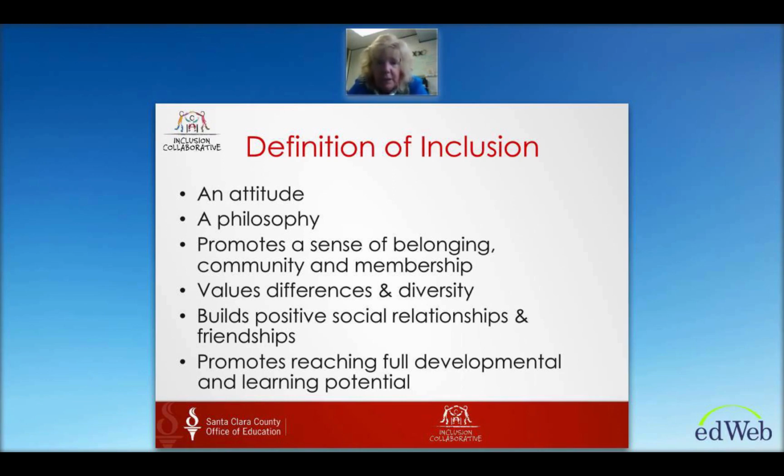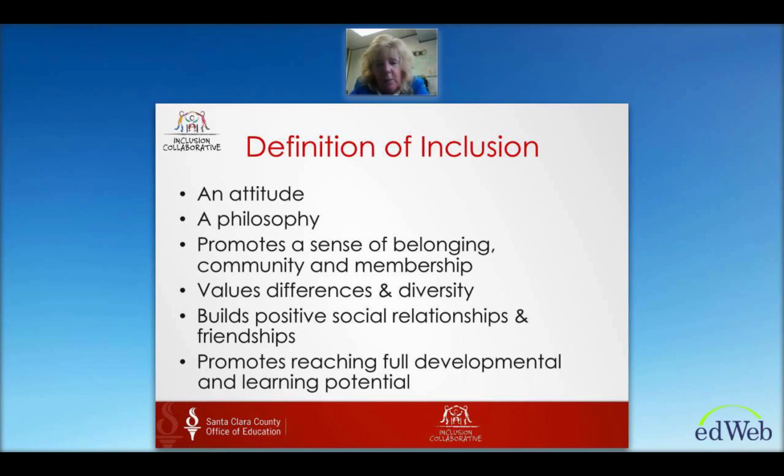Kids who have different abilities, who are in the same classroom or same environment together, get to know each other, and it really builds positive relationships and friendships. There are many families who have children with disabilities who have never been invited to a birthday party, and I knew a friend of mine. She was finally invited to their first birthday party, and she broke down and cried that her child finally got invited to a birthday party at age 6.